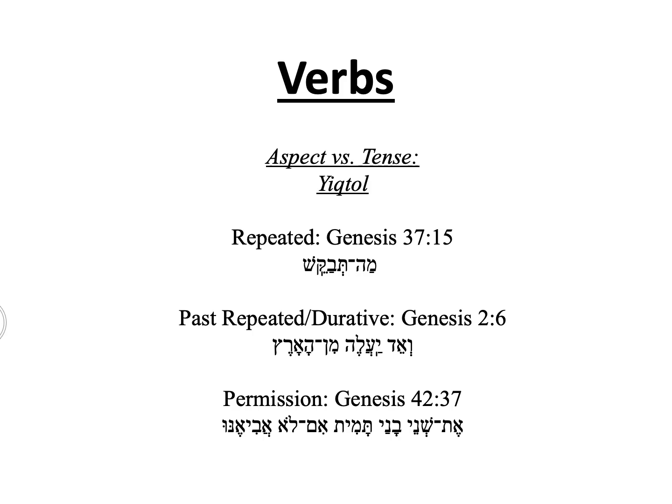We also have instances where something is repeated or is ongoing in the past, and yet we still use the imperfect, such as Genesis 2:6, where a mist was going up from the earth. It went up every day to water the earth, apparently, in the early morning hours of each day, and so we use an imperfect here to indicate that it was ongoing. It didn't stop, it kept doing this, but it was a past event.